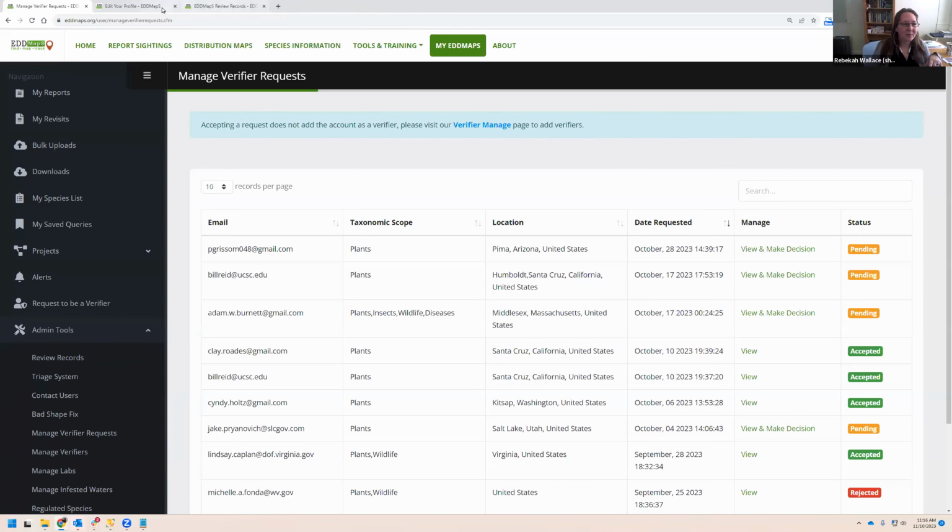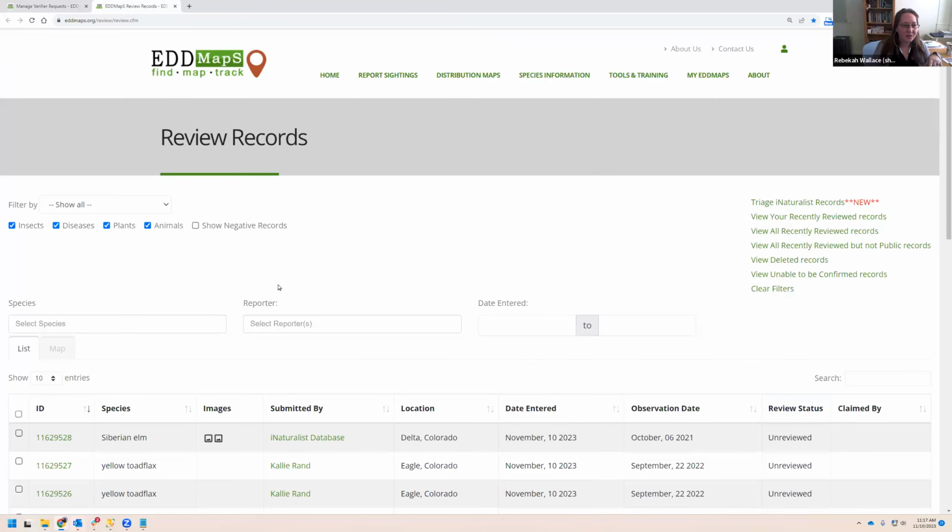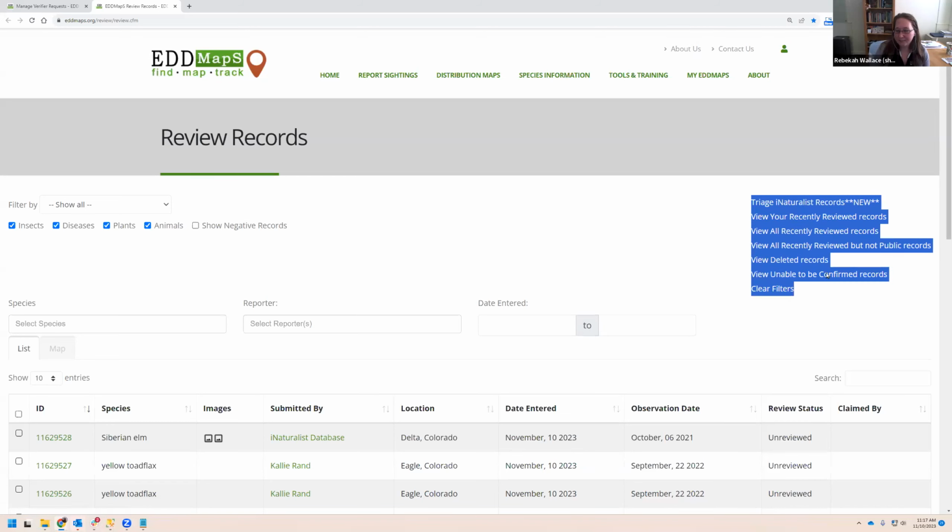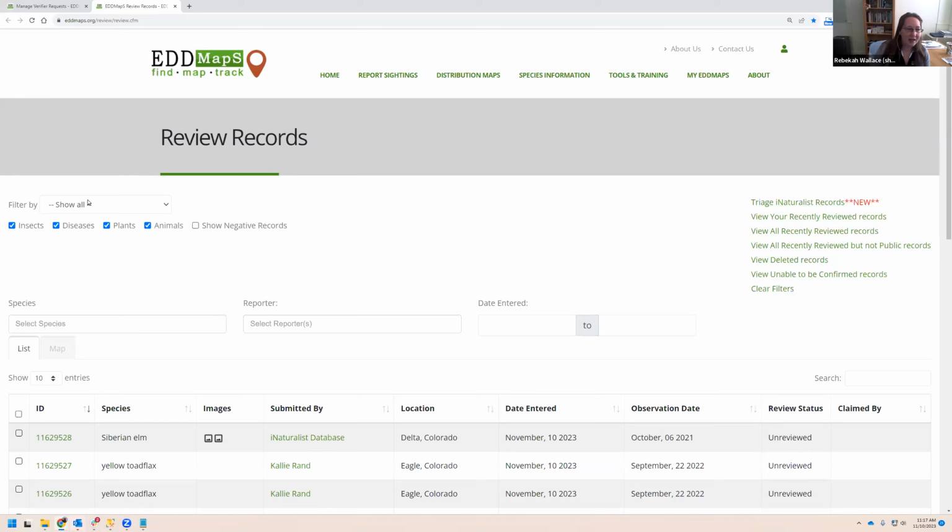So let me just click off some of these. So if I go to this review records page, in the top right, there are some links. In the top left, there's some filtering options. In the center of the page, there's more filtering options.